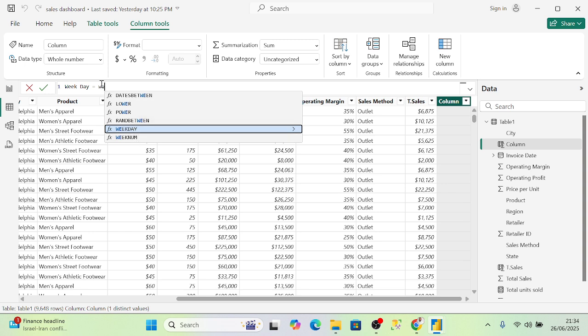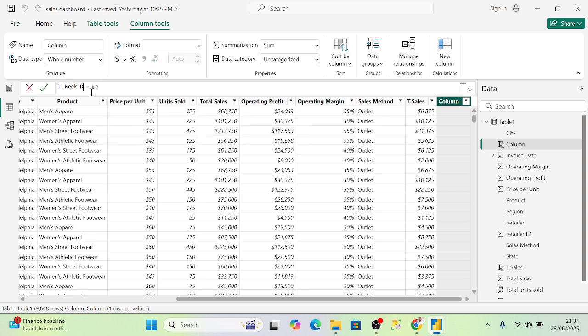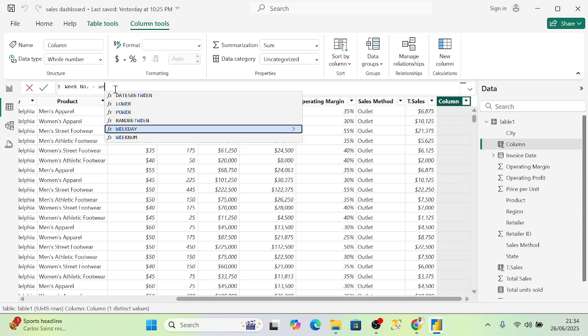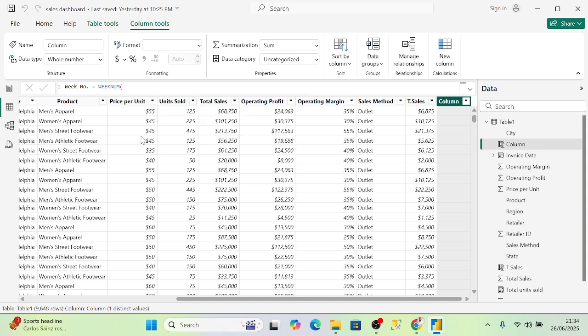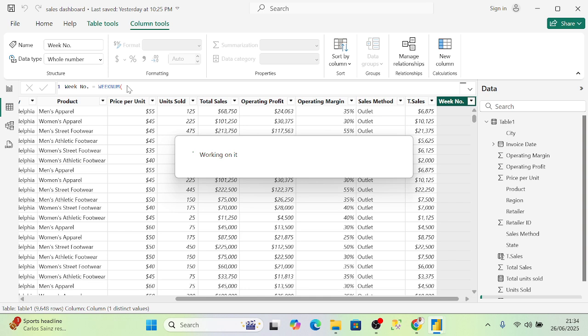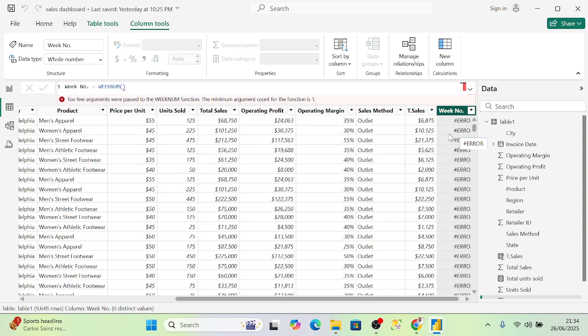Or why can't we go with a week number? Let's say, for example, we want to present our data in week numbers. Okay, so I will call this week number. So we'll now come here and create the formula as week number. You'll come here, do a week number. It has given me an error because I haven't finished working on it.